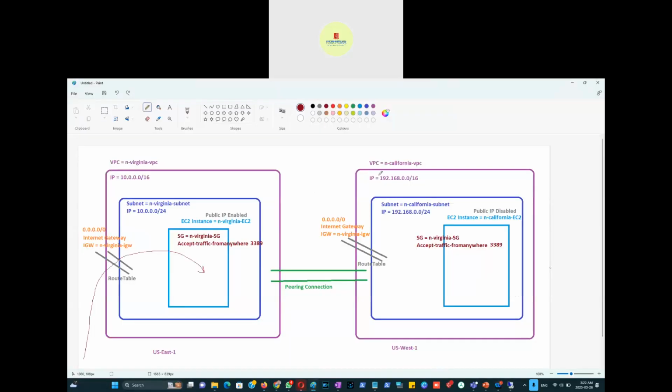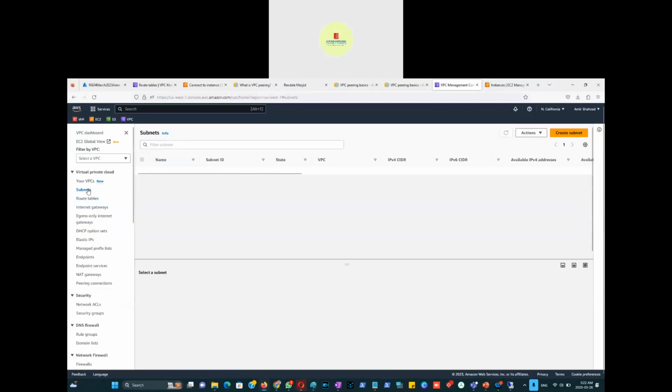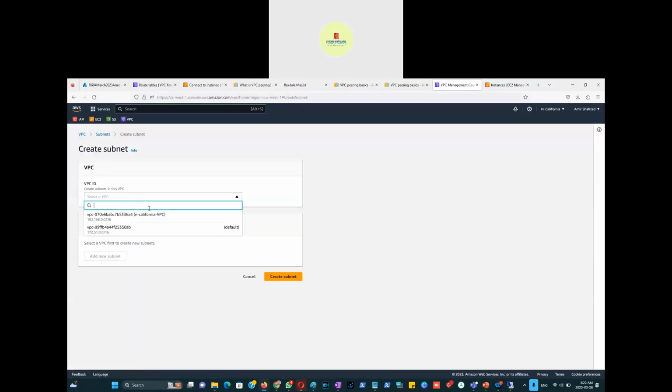Then if I go back to the diagram, the VPC is created, now I'm going to create the subnet in the VPC. So I'll go back there. This is a subnet. It's still North California. I'll just click create subnet, and which VPC to attach?